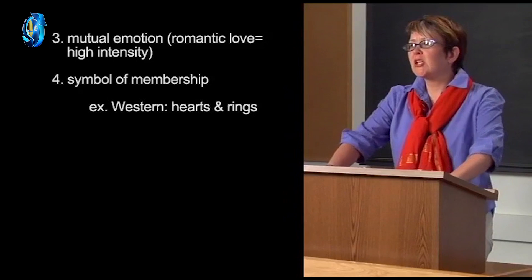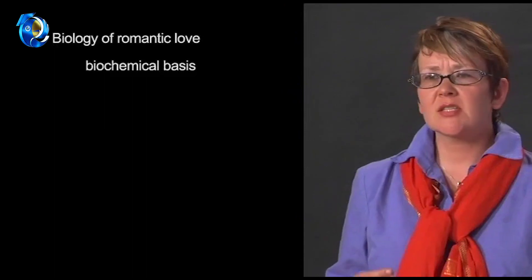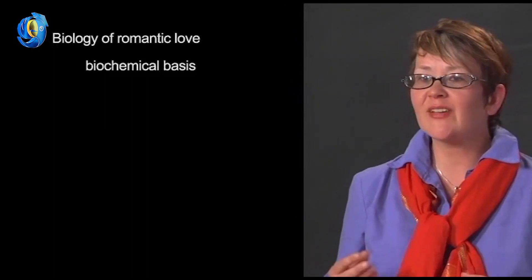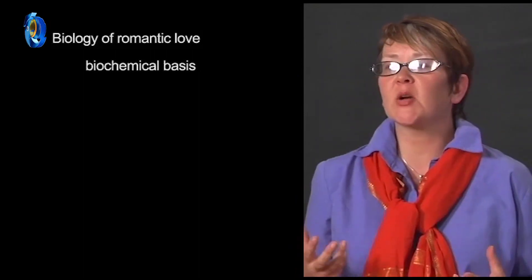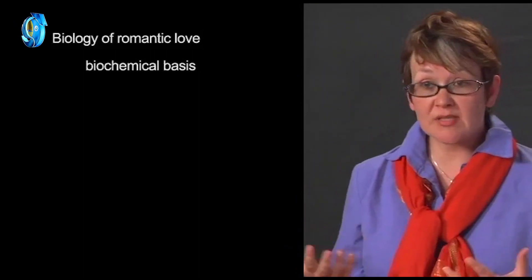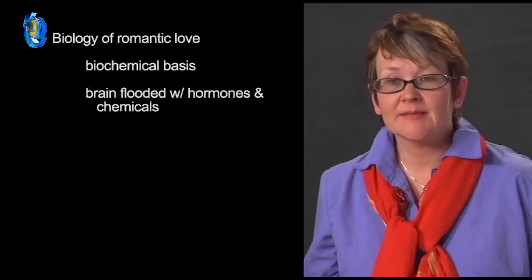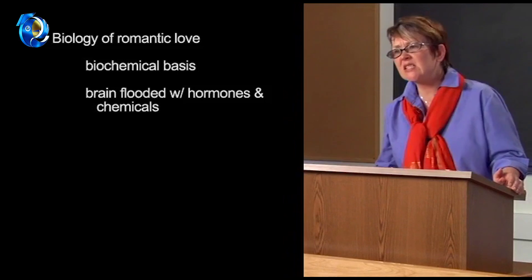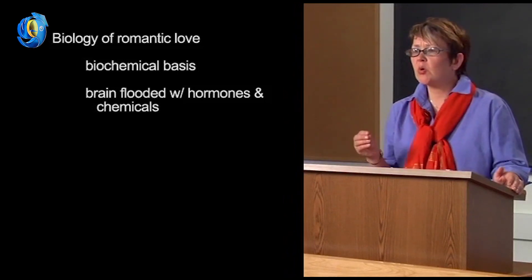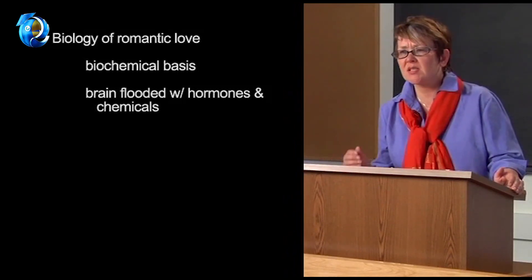Now, let's look at what's happening in your brain and in your body when you feel the emotion that we call romantic love. Recent research indicates that there's a biochemical basis to love. So there's a good reason why people in love feel as if they're in a different and more beautiful world. Their brain is literally flooded by hormones and chemicals that cause them to feel the way they feel. We can break the process of falling in love into three fairly distinct phases based on the hormones and chemicals dominant in each phase.